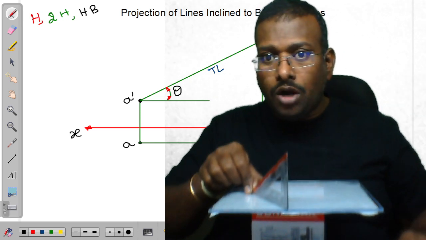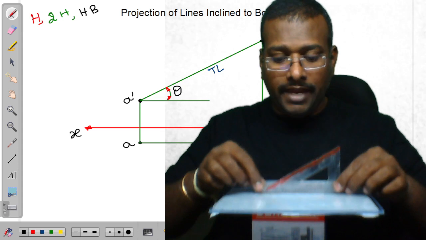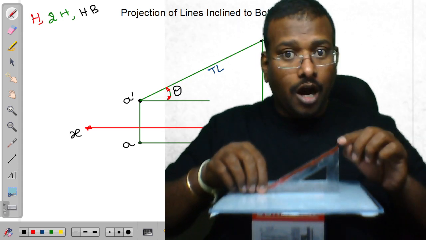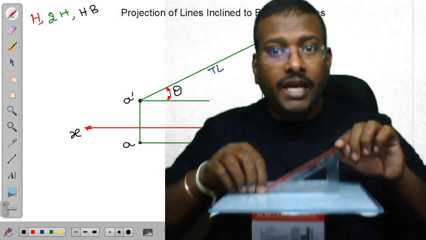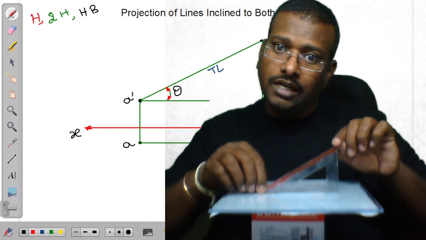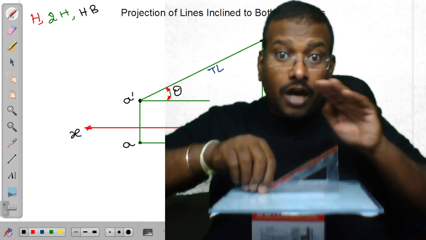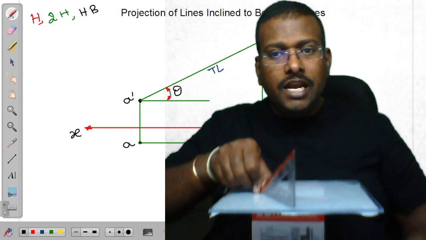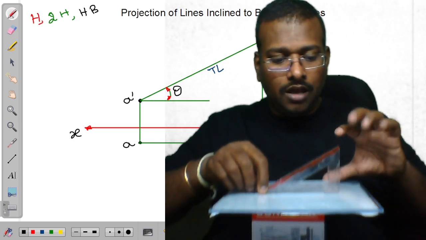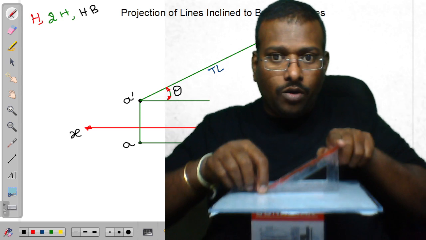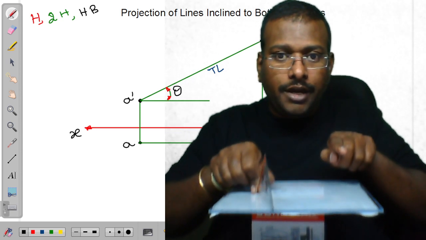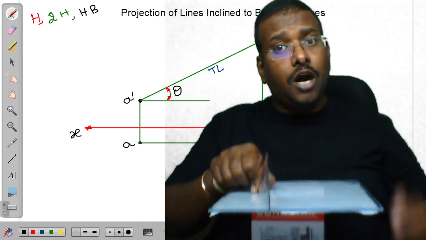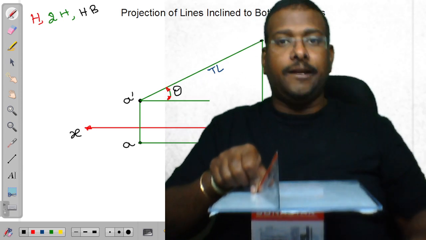So what is the point you have to observe? Whenever the line is making theta degrees with HP, at what height you are getting B in the front view, the same height it will continue, even though it makes any inclination with VP. Previously it is parallel to VP. At what height we are going to get B, the same height B will be continuous, because this height is not changing. Clear? But how can I represent that in my diagram?